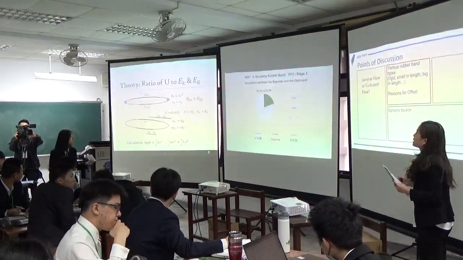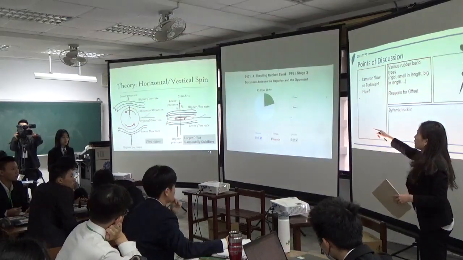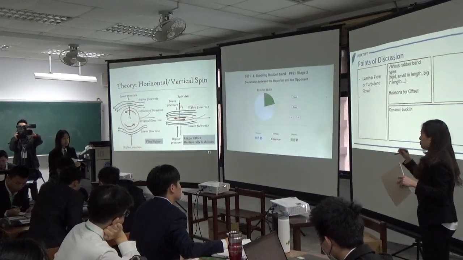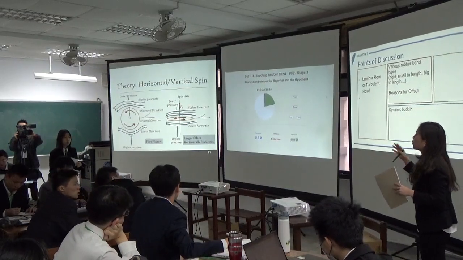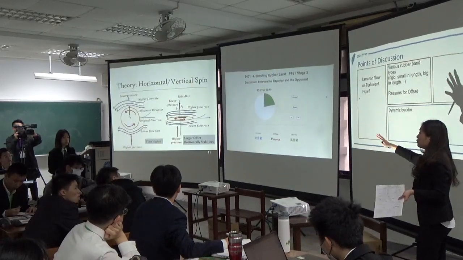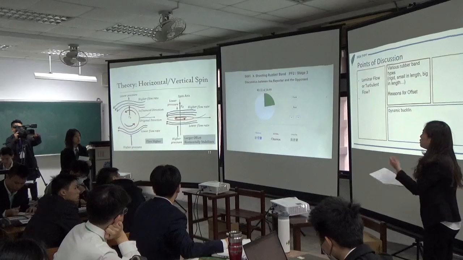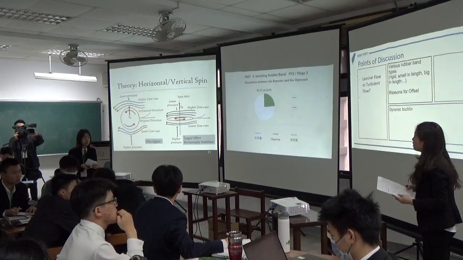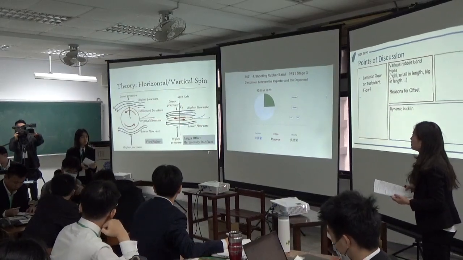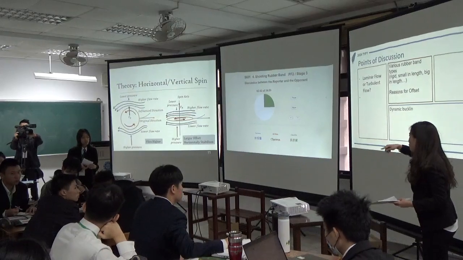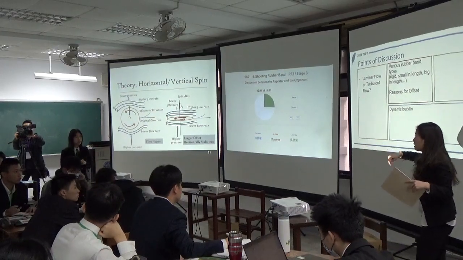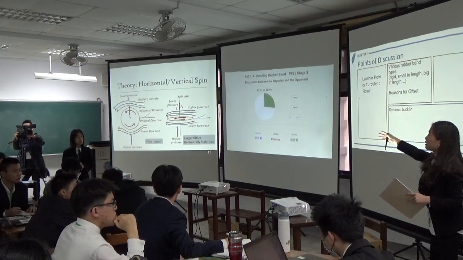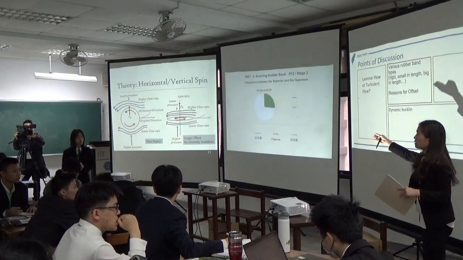Okay. Our suggestion is that you use the Reynolds number to calculate whether the air surrounding the rubber band is laminar or not. It's an equation where you plug in the numbers to decide whether it's laminar or turbulent. So that's a suggestion you can use for your further experiments. And also, how do you take the air resistance and drag force into consideration in your experiment? Because when the rubber band rotates around its trajectory, it definitely experiences some sort of air resistance. However, we realized the reporter did not significantly mention that part in the report.